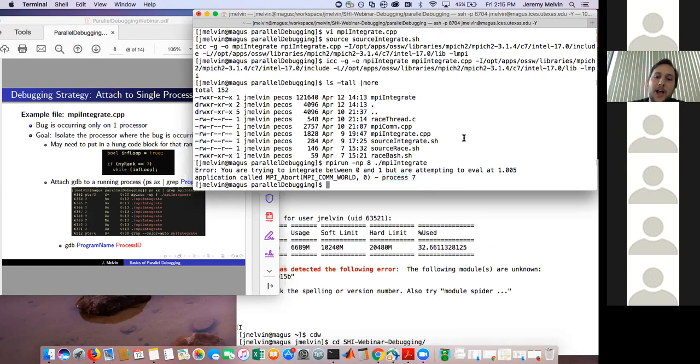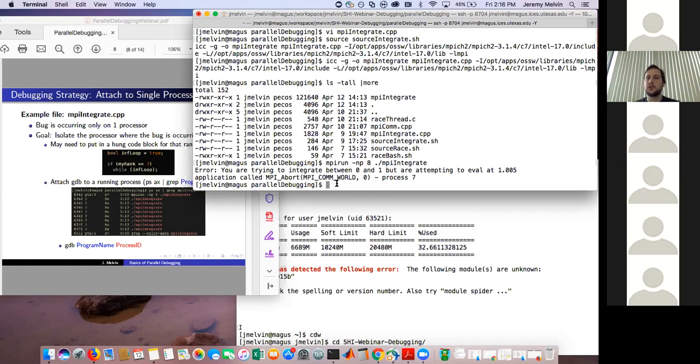So the question becomes, all right, how do we attach GDB to an already running simulation? Well, as we saw, when I tried to run MPI and run this program, it runs very quickly. So there's not enough time for me to get this program running and then attach GDB to the processor before it's finished, before it's gotten to the bug. So I need some way to hang up the code on processor 7 so that it gives me enough time to get GDB attached to that process and start working through it.